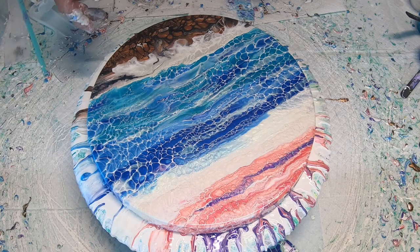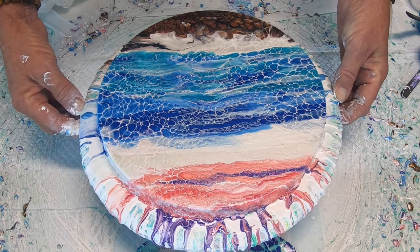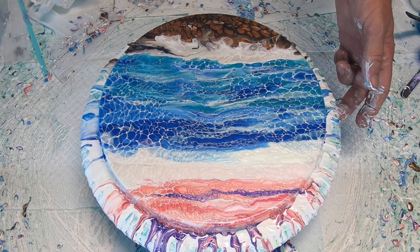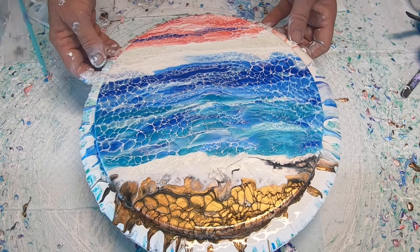Not exactly what I had in mind, but I wouldn't call it terrible. I do like the way those interference colors are working at the top. Yeah, not exactly what I wanted. I think I did a little too much white here and maybe a little too much up in there, but not bad for the first one. What do you think?